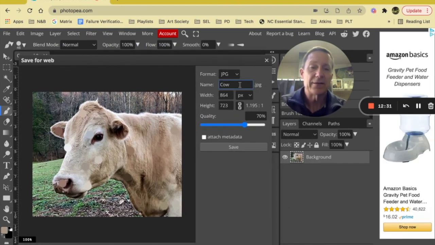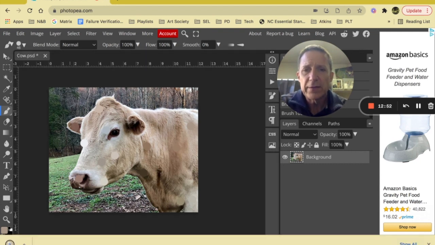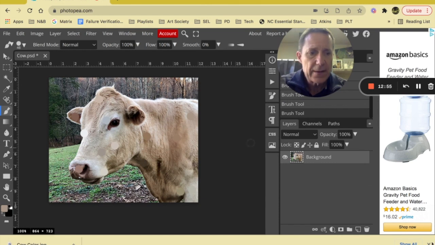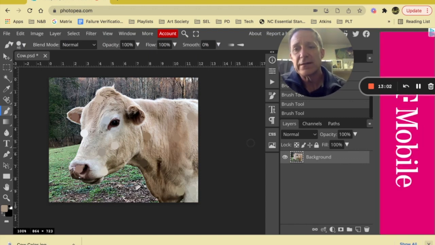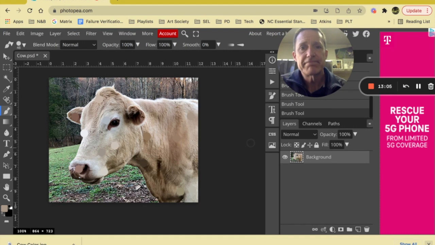Okay, name. Again, I want to add to this, let's see, cow color. So whatever your image is, whatever your title is, just make sure it has color within it, and you're going to turn that in to me, okay? So now I'm going to go to save. Hopefully I think this will just save to my downloads. I'm pretty sure. So it saves somewhere on my computer. I'm just going to have to go find where that's at and then turn that in. Okay. And that's that.